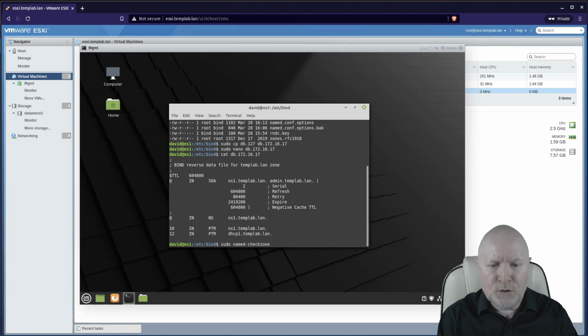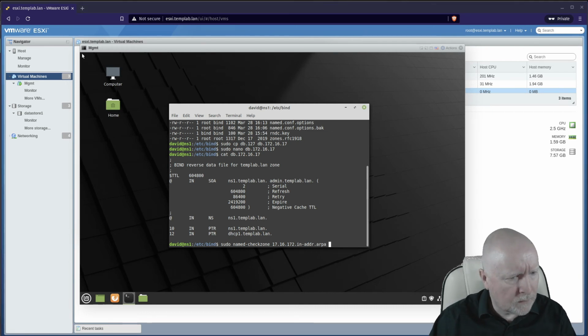And then we want to put the reverse lookup literally in reverse. It's a bit weird. So it's 17.16.172.in-addr. Check that. It's easy to get it the wrong way around.